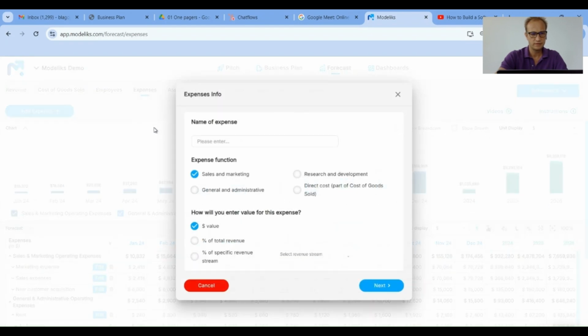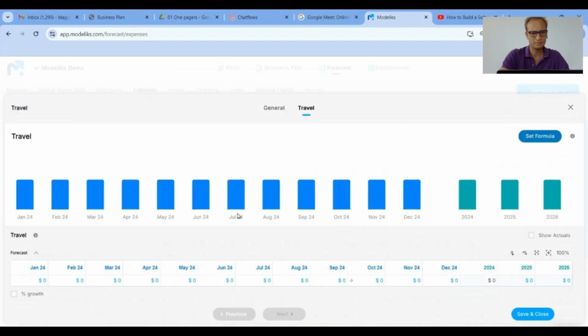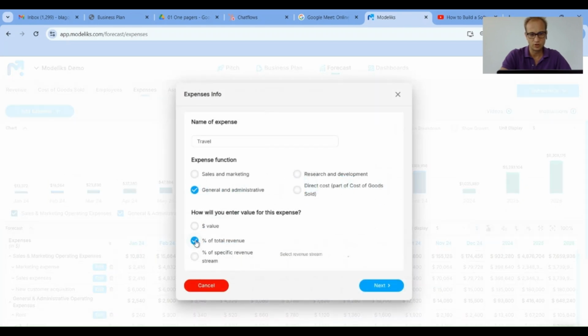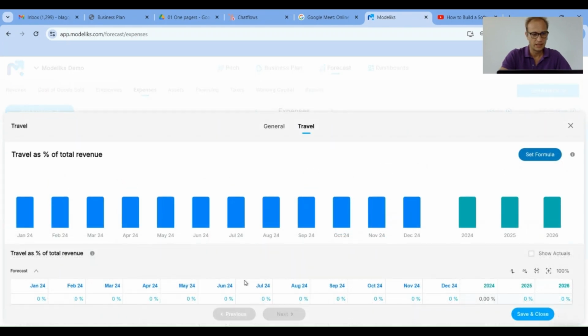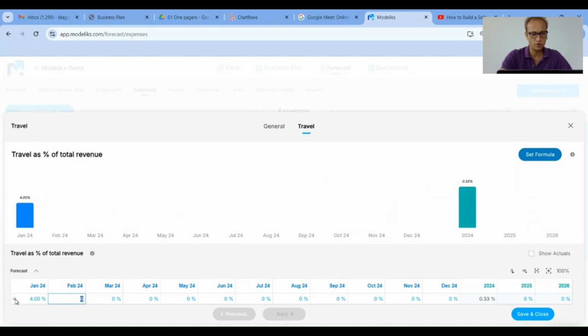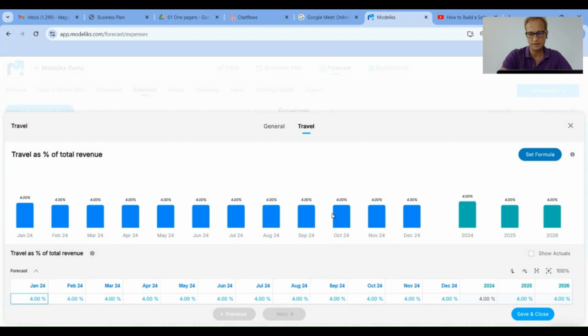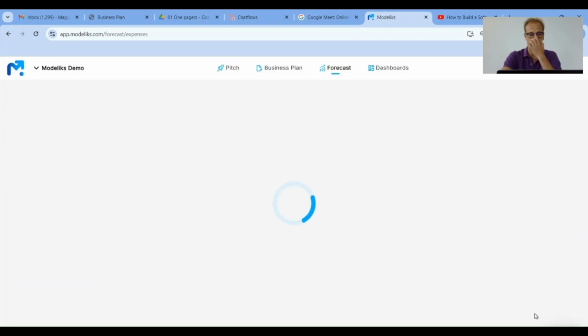New expense, travel. It's going to be general administrative. I'm going to set it as percentage of total revenue. Then we're going to say that about 4% of our revenue is going to be travel and entertainment. Click save and close.